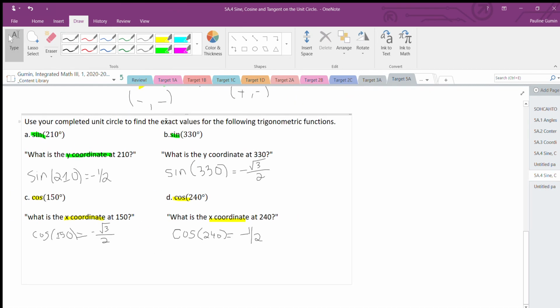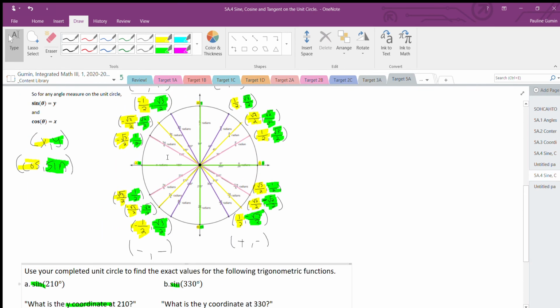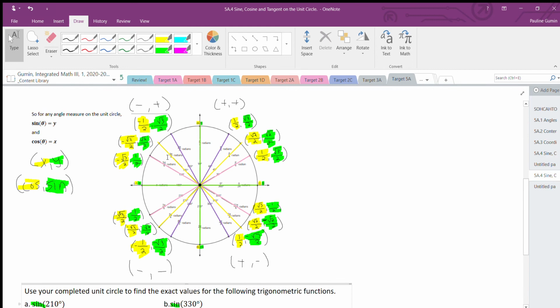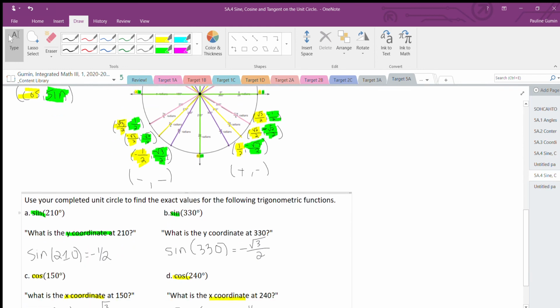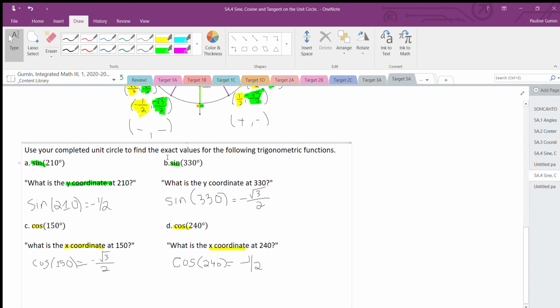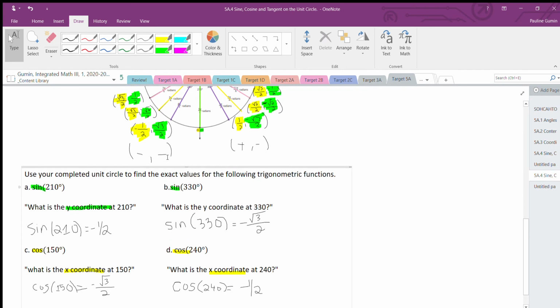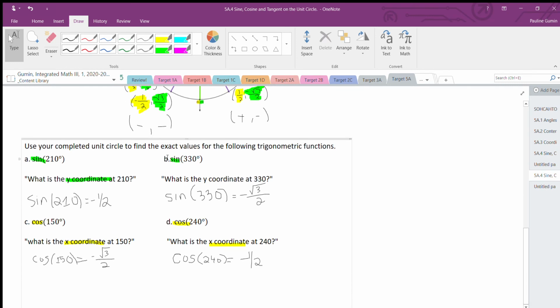All right, and that is it. Is it really as simple as looking at the x's and y's on our unit circle? Indeed. Will using a calculator set in degree mode give you the same answers? Yes. However, two reasons to use the unit circle. One, you get exact answers. If you put sine of 330 into the calculator, you're going to get a decimal. It's irrational, so it's never ending, and you're going to have to round it. So it's not going to be as exact as writing the -√3/2.